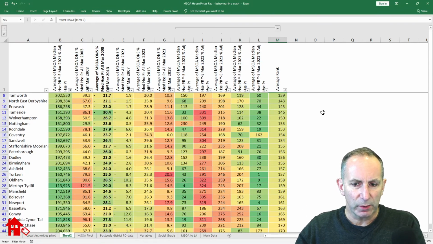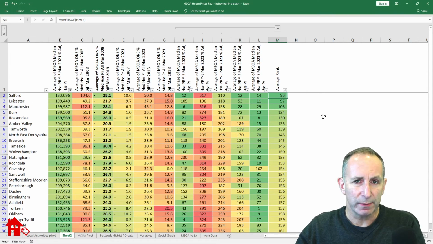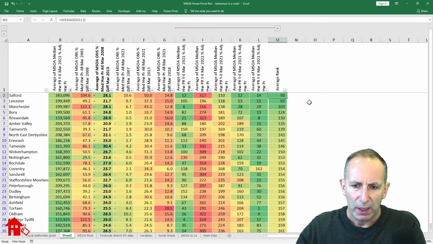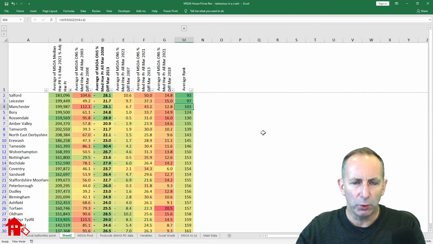The reason I quite like this is because it's relatively simple. It gives you local authority areas. There are about 360 of them in the country, so it's fairly granular, or granular enough for you to pick out areas of interest and then dig in deeper. What I also like about this is that it shows which areas have done the best in all parts of the cycle. So it looks at the long-term growth story, which is important, because if you're buying a property, I assume you're going to hold on to it for a long time.